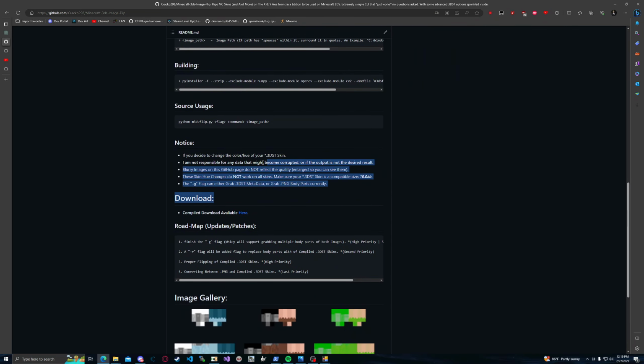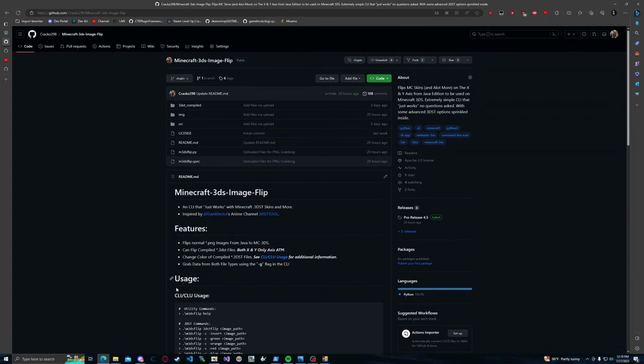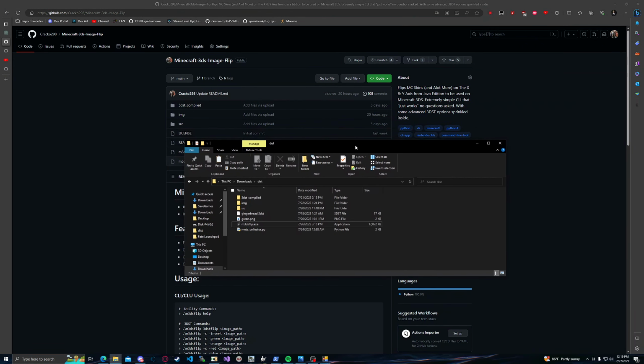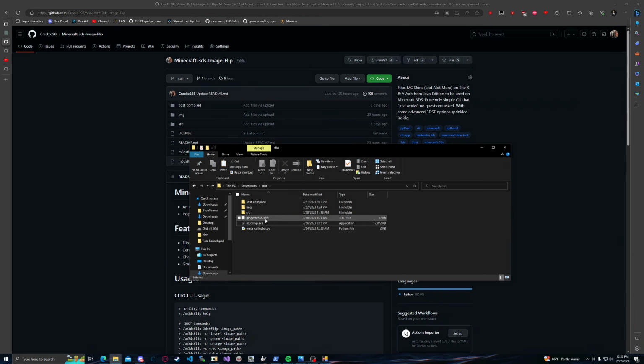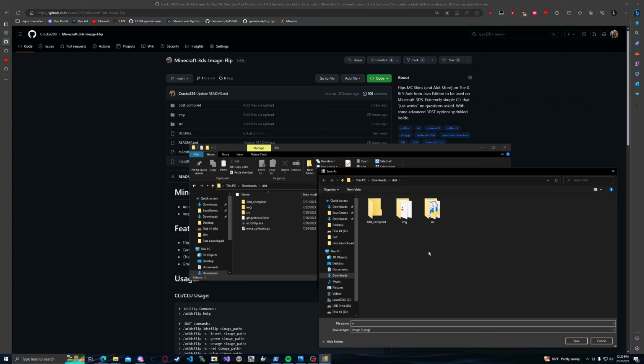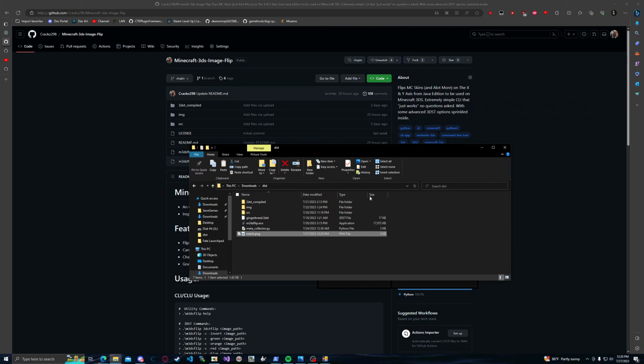You can also read all this jargon, like skin hue changes do not work on all skins. Make sure your 3DST skin is a compatible size of 16 kilobytes. After that, let's get into it. First, you'll need to open up your folder like this. We're going to get rid of the original green file, and we're going to use Ohana 3ds to extract the skin right here. So let's do export, and then we're just going to type in notch.png.